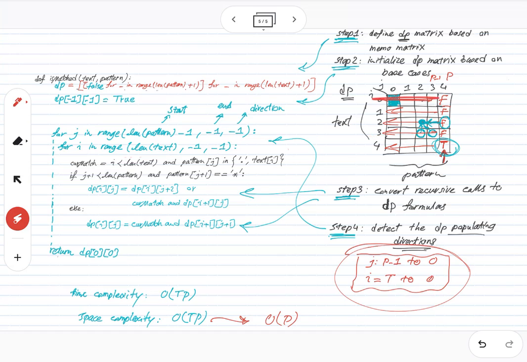If I'm calculating all the values of this row, I don't need to know all the values of these three rows. I need only the next row. So I can handle all these calculations with only two rows, and it will be 2 times P. In terms of big O, we will say it is order of P.